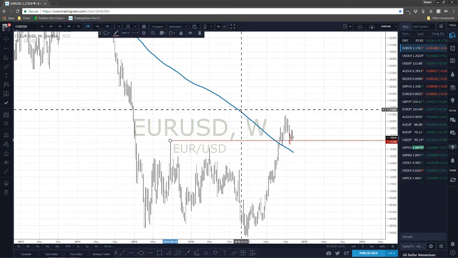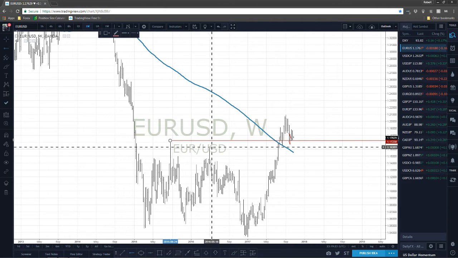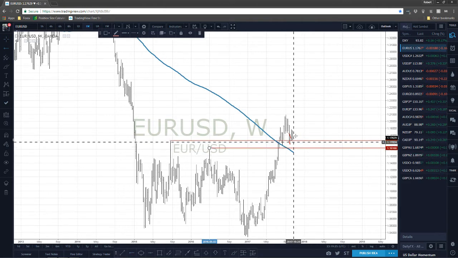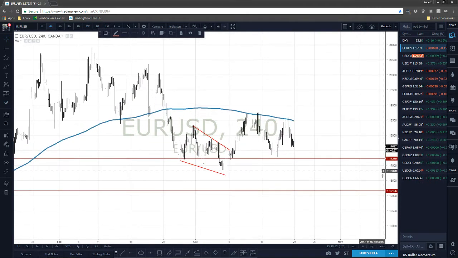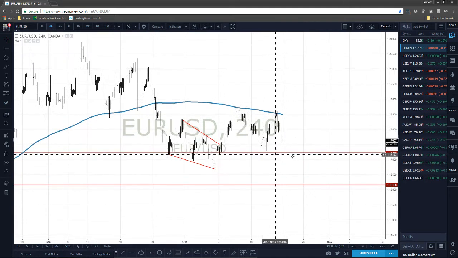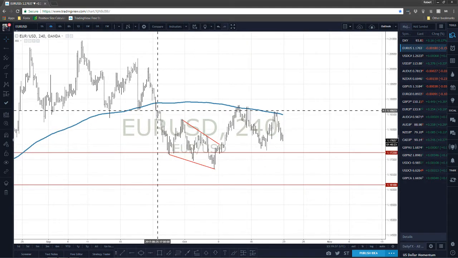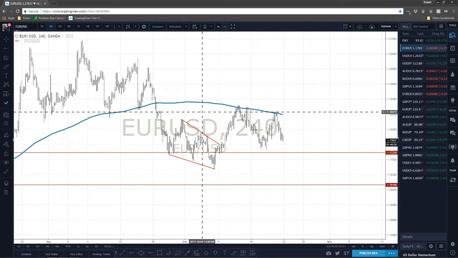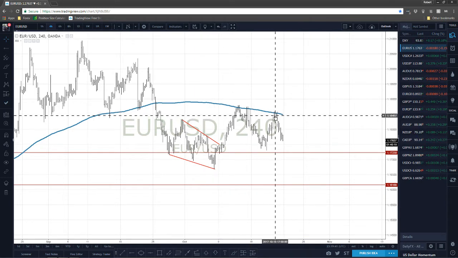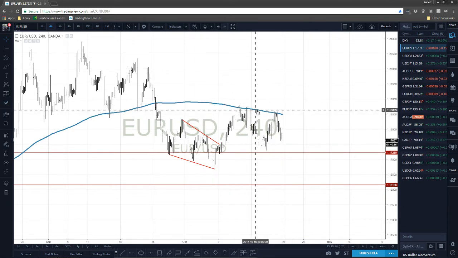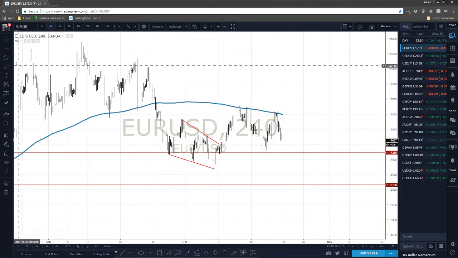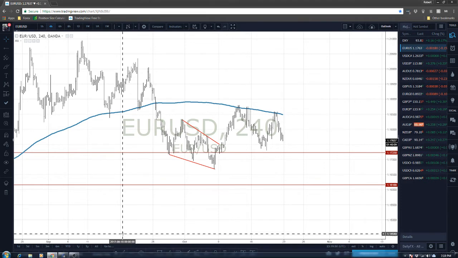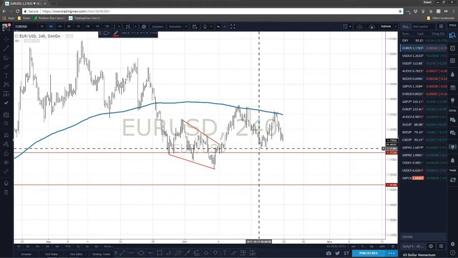That's our major area that we need to look at. We also have this one here to give us somewhat of a range, coming back down to the 4 hour. We're going to be keeping an eye on this level here. We are currently below the 240 period moving average, and it has rejected it twice. So this could give us what we need for the pair to head much lower. As of right now, just keep an eye at the current levels here.